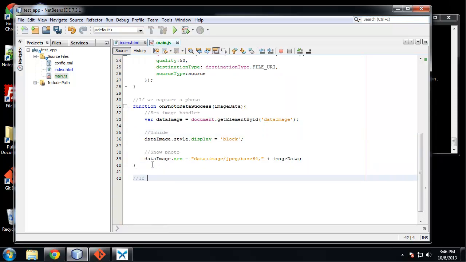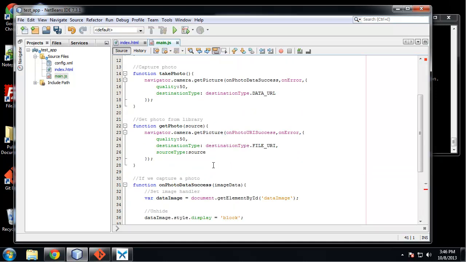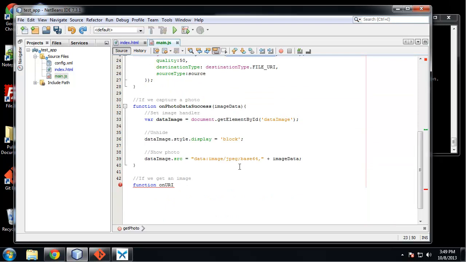Now we need function onURISuccess. Yeah, right here. Just copy that. Alright, so onURISuccess. Okay, so we need to pass in imageURI. Make sure you have URI, not URL.